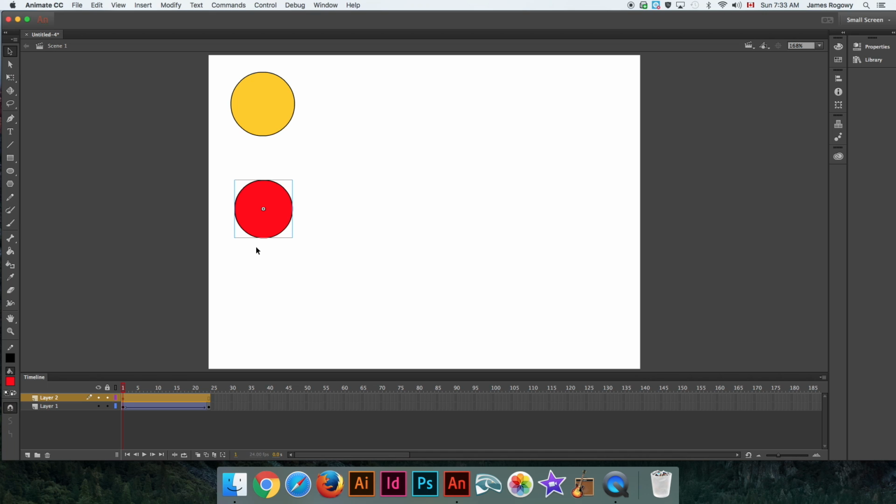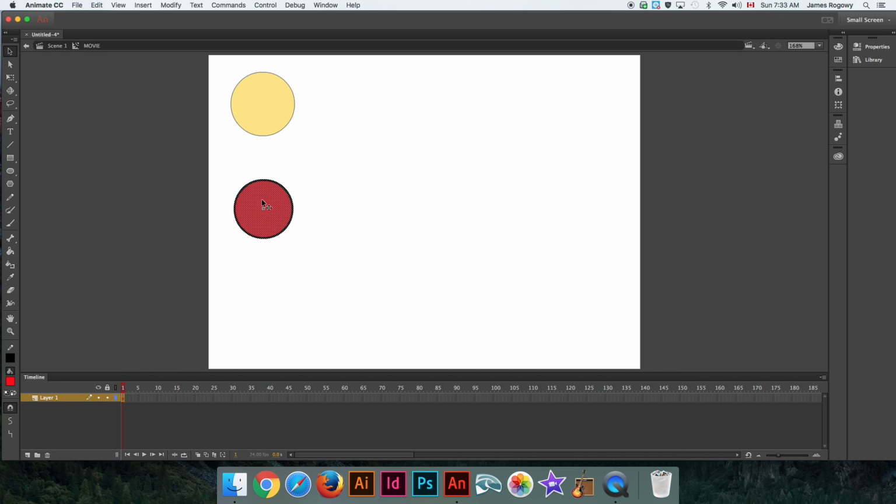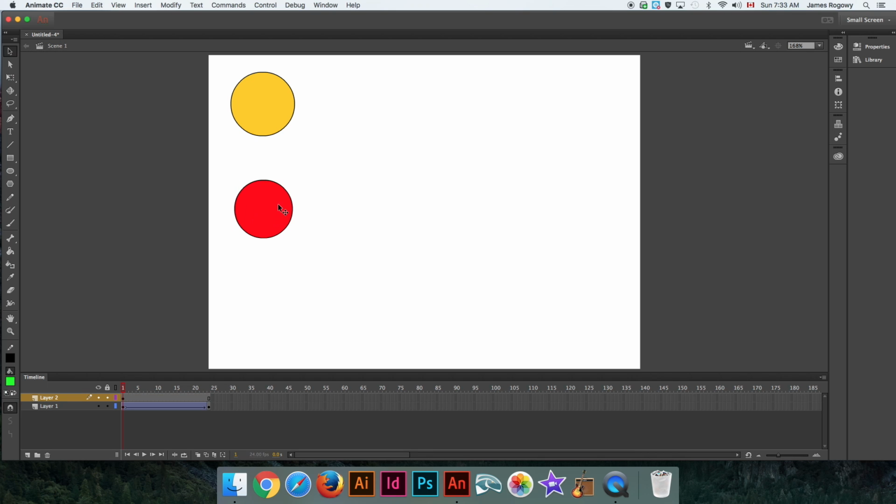So we're going to call it movie. Now, a movie clip symbol is a symbol that changes over time. All right, and the way you can edit a movie clip symbol is by double clicking it, going into the editor, and actually adding keyframes into the timeline. So let's say I just added one here. Let's say in keyframe 2, I want that color to change to green. All right. So on frame 1, it's red. On frame 2, it's green. Okay. I have basically embedded a second frame within the movie clip symbol. If I go back out to my scene, it goes back to red because the first frame is red.